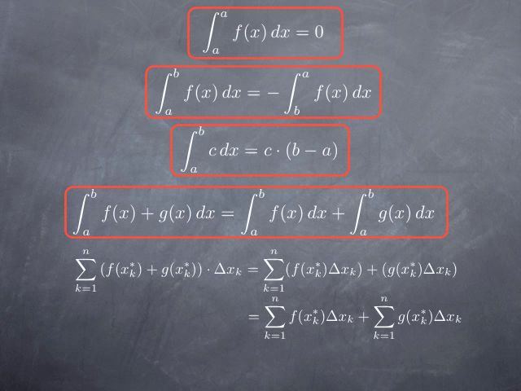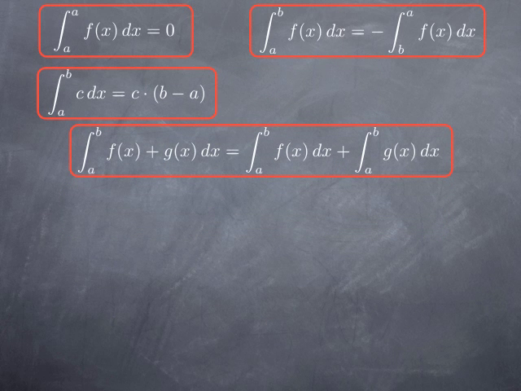And then, because the function f and the function g are both integrable, let's say continuous, we have a limit for the Riemann sums for f over pointed partitions as the parameter of the partition goes to 0, and similarly we have a limit for the Riemann sums of g for pointed partitions as the parameter goes to 0. And so, because the limit of a sum is the sum of the limits as long as all the limits exist, we obtain that the integral of f plus g is the integral of f plus the integral of g.